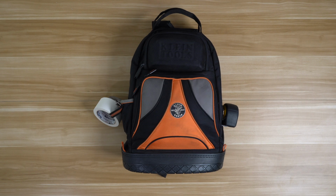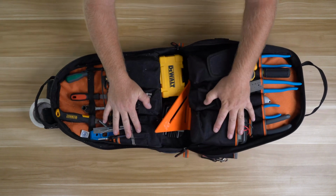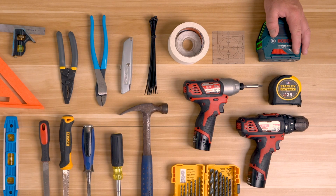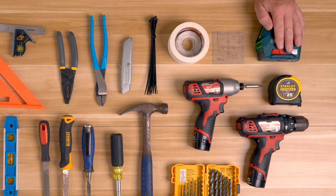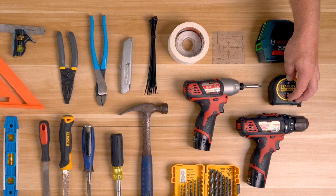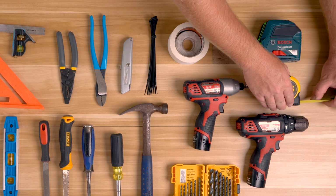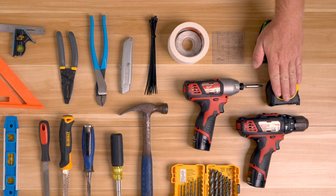All right, now we're going to talk a little bit about what is actually in the installer's bag and why. Start over here. Handy dandy laser. It actually comes in its own bag, and I suggest keeping it away from hand tools, but it's definitely worth mentioning. You want to have a self-leveling laser. A 25-foot doesn't necessarily need to be used, but having a thick tape measure is wise for that standout.